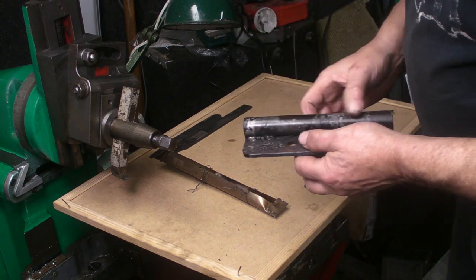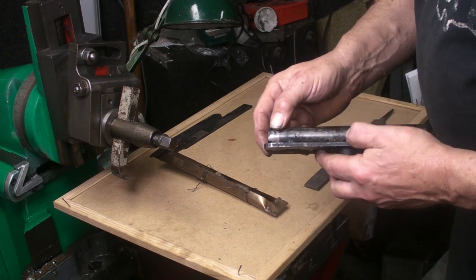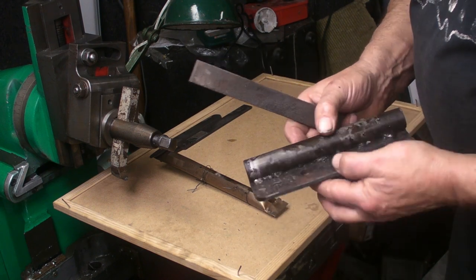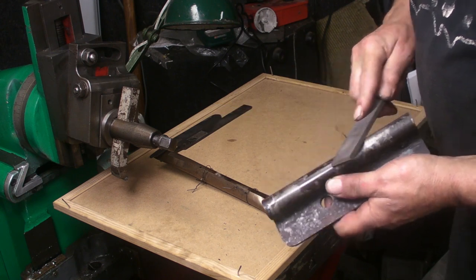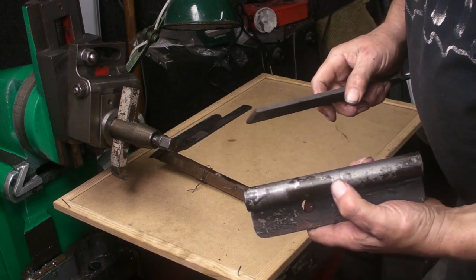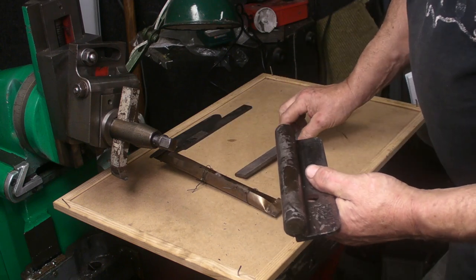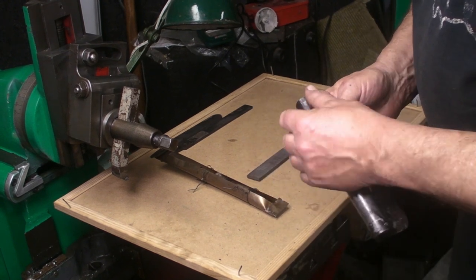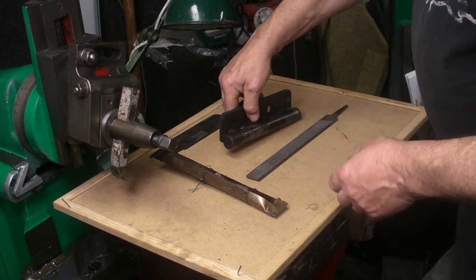This one I'm not so sure about. I wasn't particularly certain what steel this was when I made it. There was an assumption it was high carbon, but it's not deteriorated, but the file is digging into it, so maybe there's not as much carbon in this piece. But it's going to be a tool rest when I'm turning wood on the small lathe. This is a tool rest that I made, so I don't think the hardness is too critical on that one. But this will be interesting.